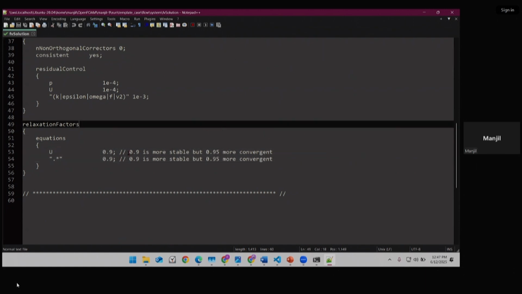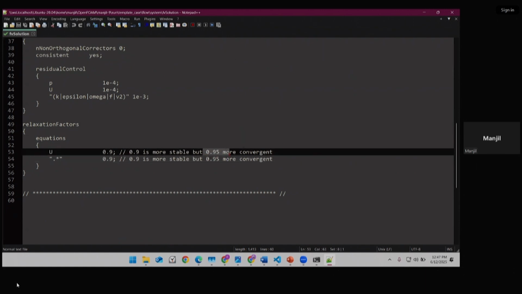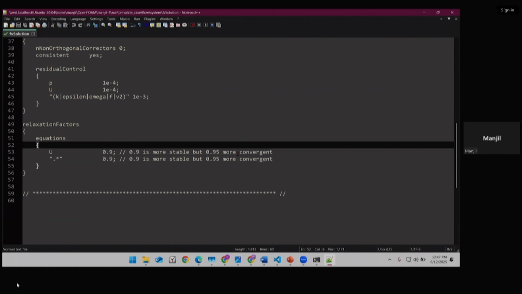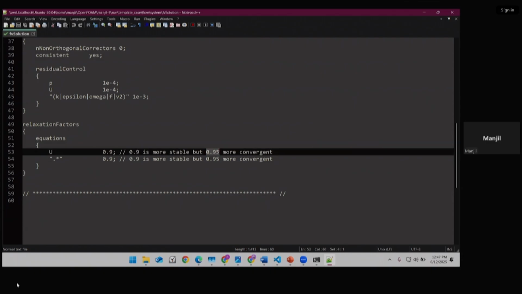You can see that 0.9 is more stable, but 0.95 is more convergent. If you increase the value to a higher value, that would slow down the simulation, because it is multiplying the difference of the new. So 0.95 will be slower, but it will be more convergent.